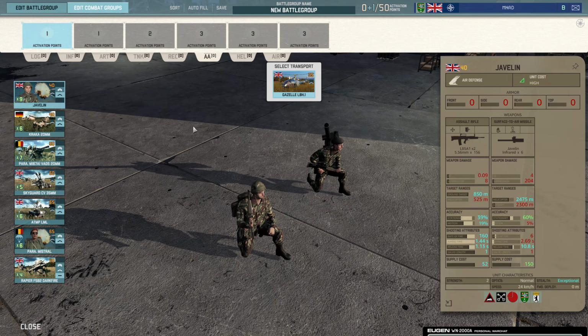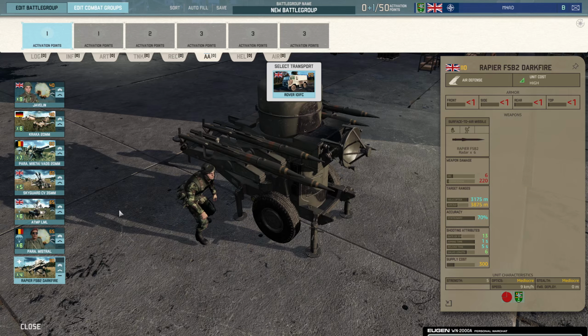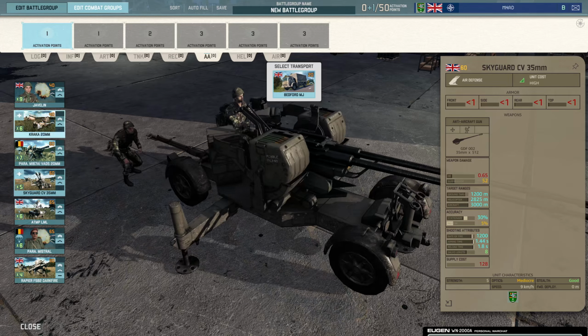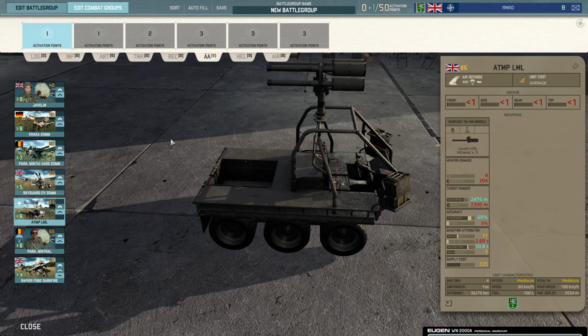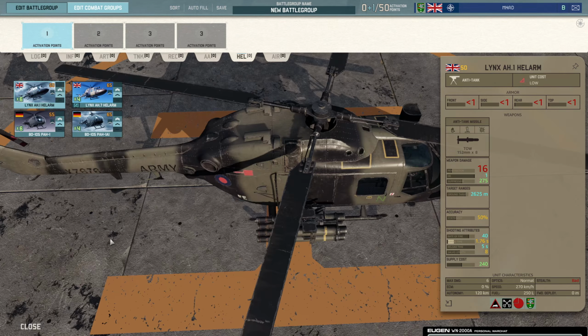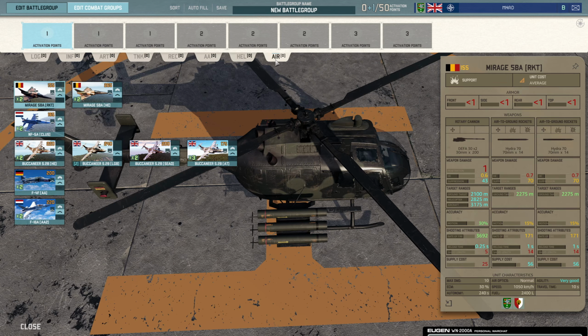The AA tab. Not horrendous, a weird mix, I would say. The Javelin's in there, the Mistral's in there, which is great. You've got the Darkfire again, which is obviously very nice with that 3,875 meter range. Other than that, I mean, there's nothing that's going to jump out too much, but at least there's a few different options. Helicopter tab, Hellarms, or the PAR 1 or the PAR 1A1. I mean, it's all ATGM stuff, right?